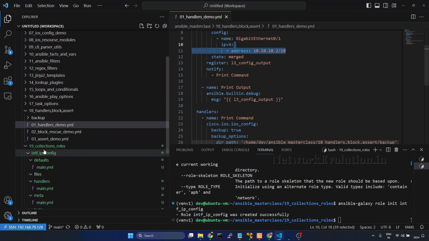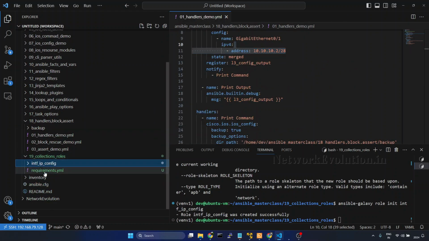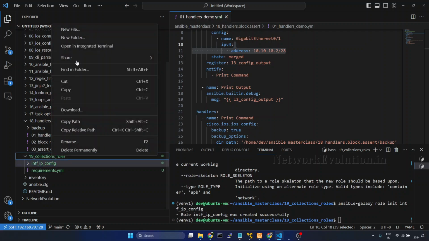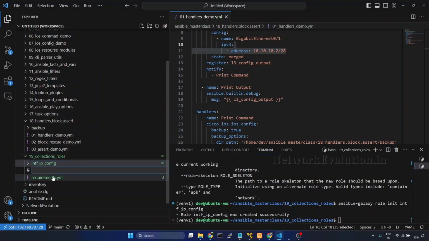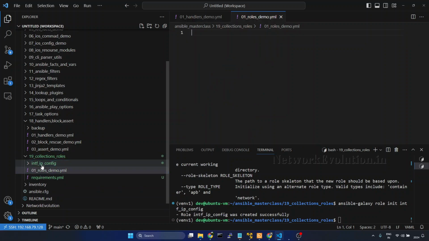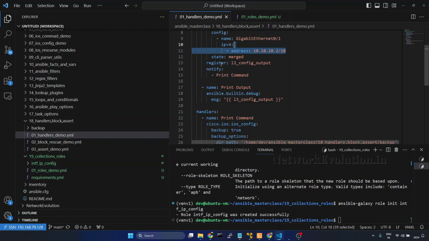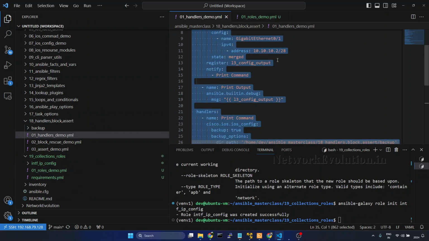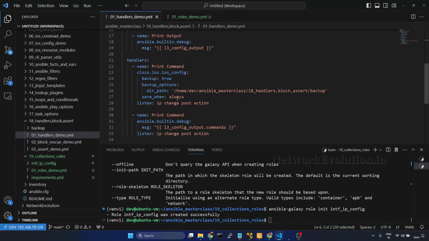Within this directory, I'll create a new playbook, 01 roles demo.yml, and I'll copy the content from this file. I demoed this earlier, where we saw how to use handlers.